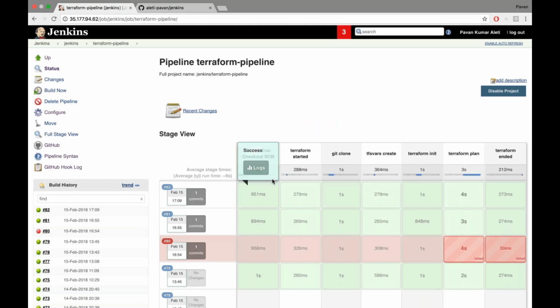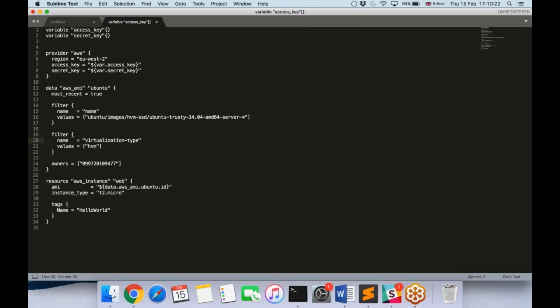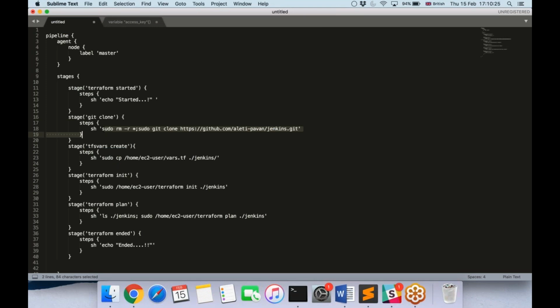There is some configuration tweaking that I've done here. I don't want to store the secret key and access key within my Terraform file, because that will eventually be pushed into GitHub. I also don't want to install the AWS CLI and do all this drama just for this video. So instead, I've put my variables.tf inside my home directory, and I'm copying it from the home directory. To show you the Jenkinsfile, how it looks, it is this one. Every time it runs, I'm removing everything and then cloning from GitHub. And if you see, this is copying that variables.tf, and then it is able to run.